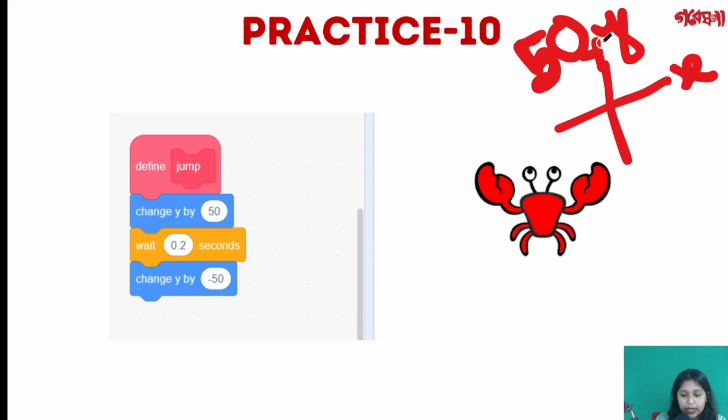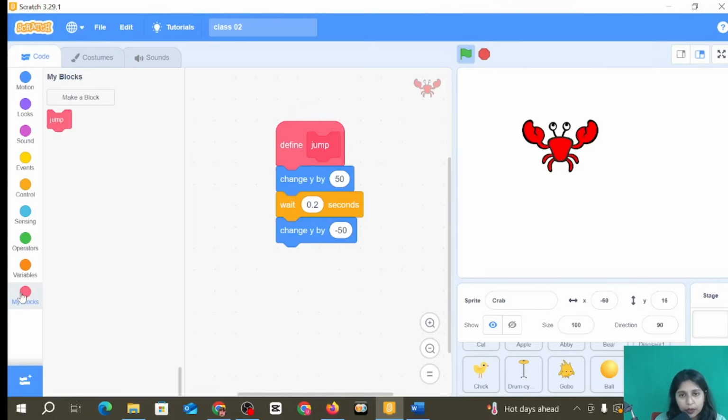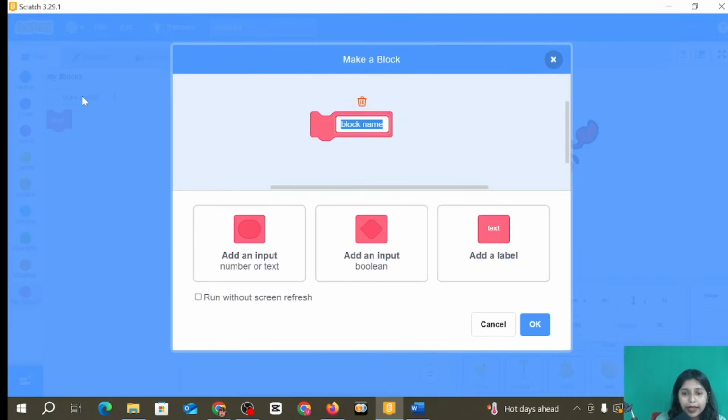The crab will go up 50 steps and it will wait for 0.2 seconds. The y value is 0 and x value is 0. So if the crab jumps 50 steps and comes back down, the value will be minus 50. For a custom block, you have to click My Blocks, make a block and name the block jump.